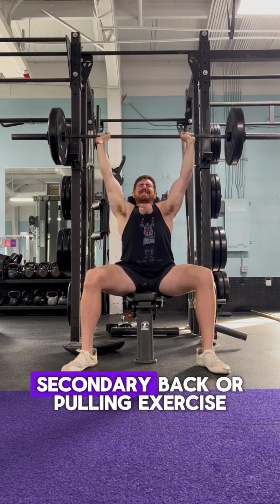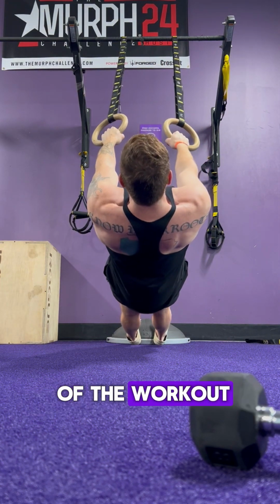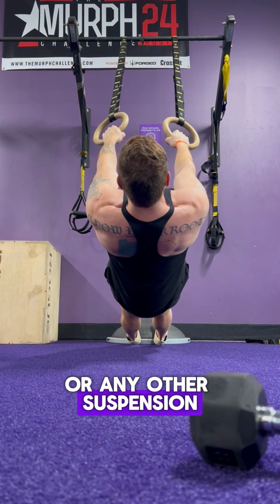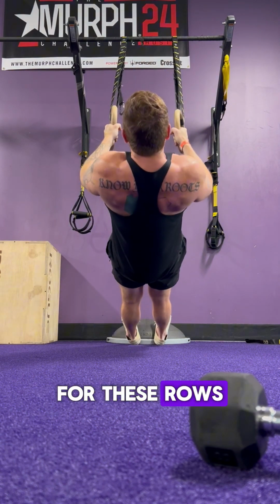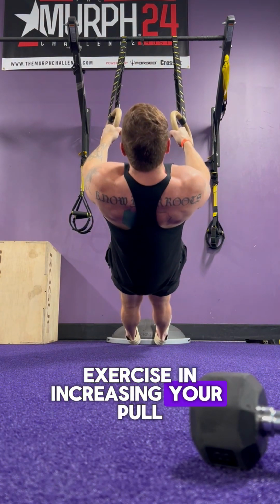Next up is the secondary back or pulling exercise and the official transition into the calisthenics portion of the workout with the ring row. These can also be done with TRX straps or any other suspension system you might have, and if neither of those are an option, a Smith machine or squat rack bar will work just fine for these rows.